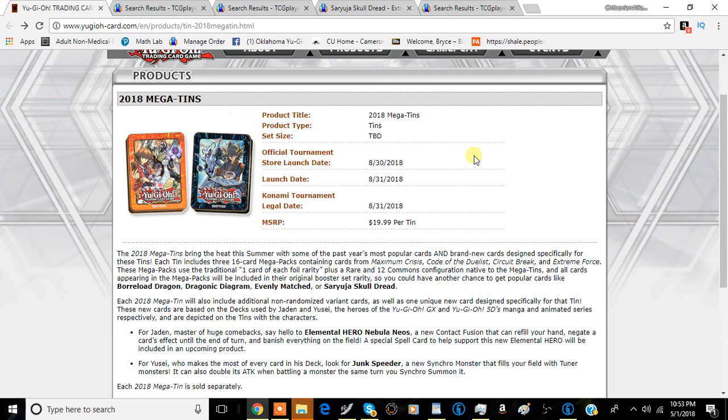The 4 sets here are Maximum Crisis, Code of the Duelist, Circuit Break, and Extreme Force. And there's going to be one Super, 1 Ultra, and 1 Secret, as well as 12 Commons. So yeah, it's really cool. So we're just going to jump right into the main crux of the thing, which is the 4 promos that we have here today: Borlo Dragon, Dragonic Diagram, Evenly Matched, and Saryuja.